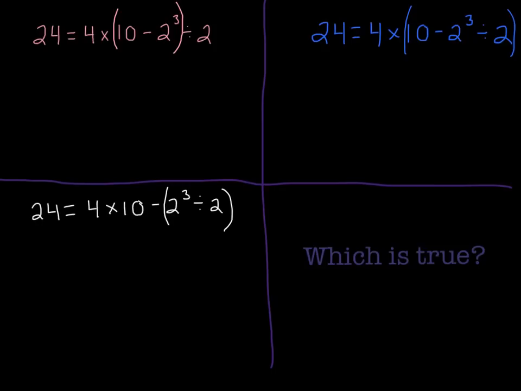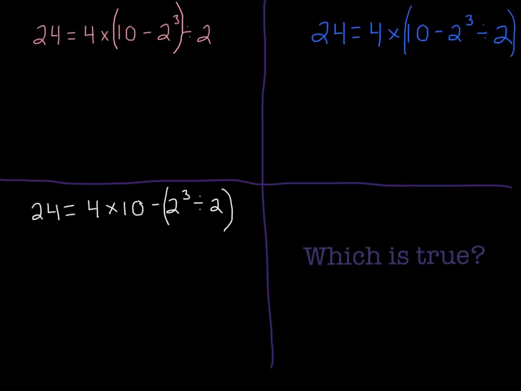I have 3 number sentences written on the page here, and I am looking for which set of parentheses makes the number sentence true. I would like you to take a moment, pause the video, and see if you can figure out, based on the parentheses, what set of parentheses makes the number sentence true. Go ahead and pause the video now.